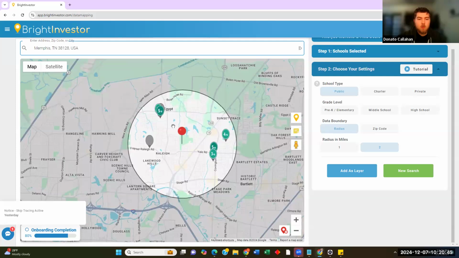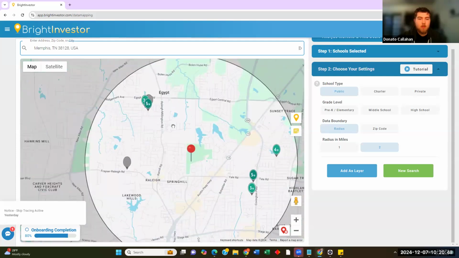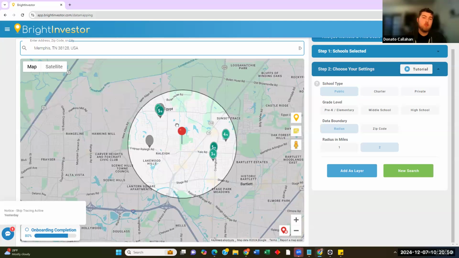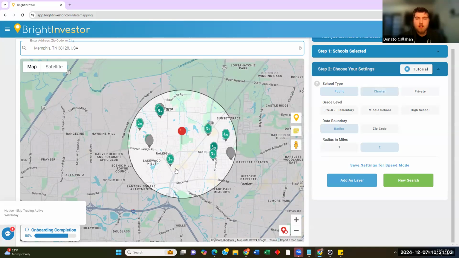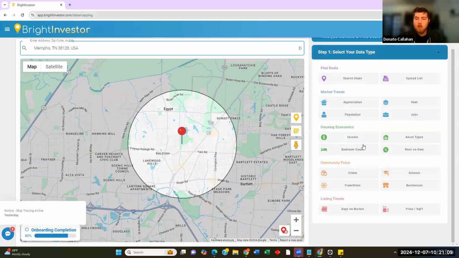And the next thing I'm looking at is the schools around here. Generally speaking, the better the schools, the more people are going to move to be in close location to those areas, raising kids, raising families. So there's some decent schools here, 3s, 4s, and 5s, not too shabby at all. Looks like some charter schools nearby, some okay charter schools, not great.